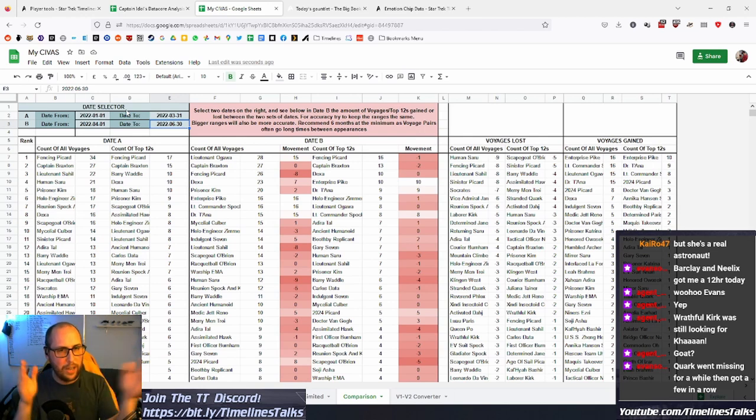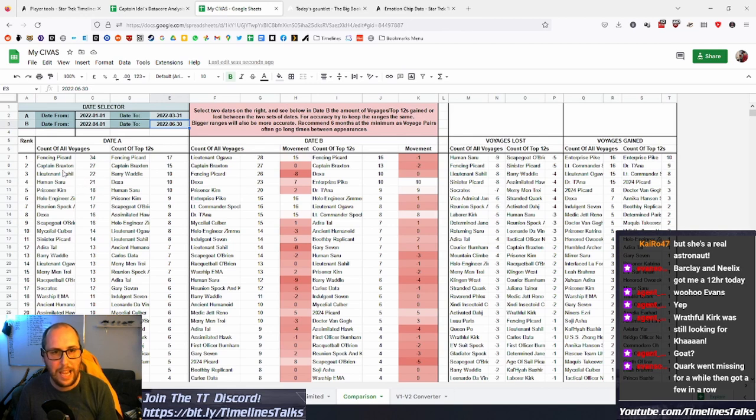If you mismatch them or if they're different, you'll get inaccurate results, like you'll be comparing 1 month to 4 months, which won't make any sense at all. So you want to keep them even. You can compare 1 year to the next year, you could compare 1 month to the next month, and so on and so forth. I think I've done it for about 3 months, do it for about 6 months, whichever you want.